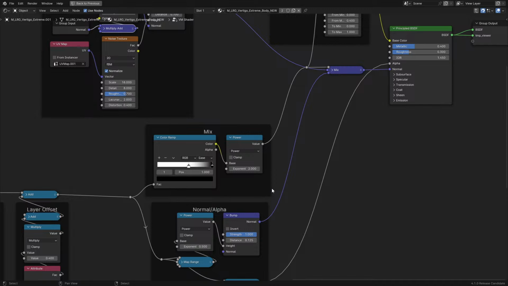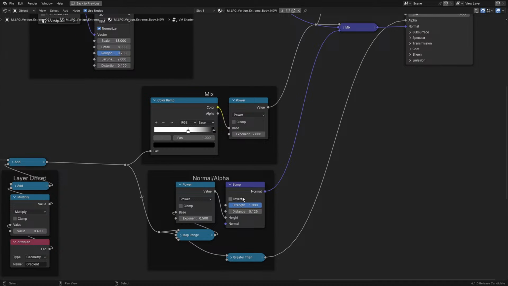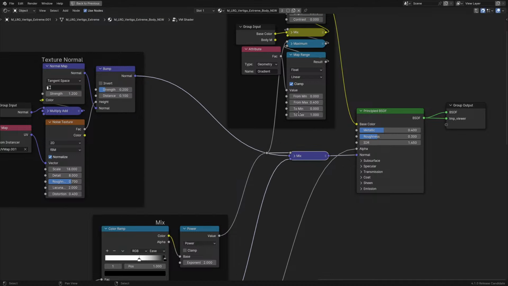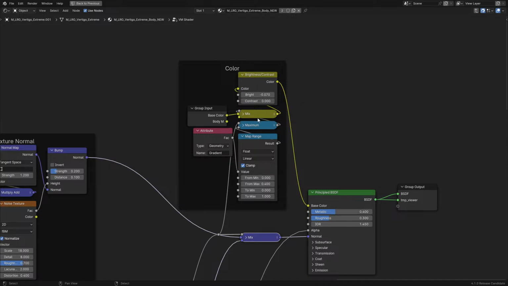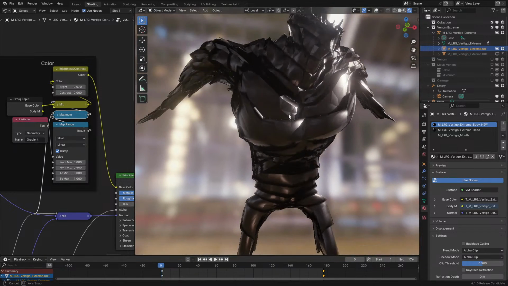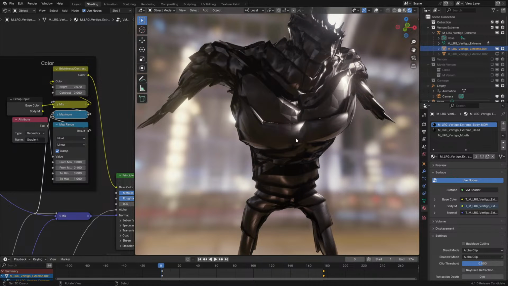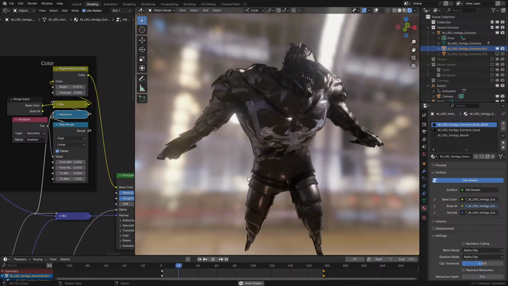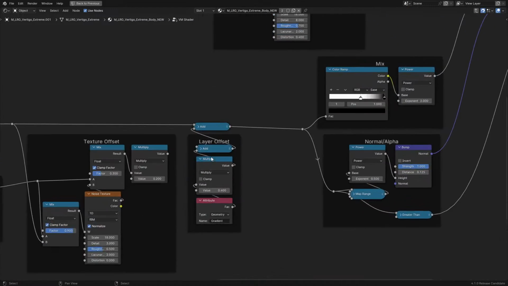DirectX versus OpenGL bump maps are weird. And then the normal, that is the kind of growth bump map. So we can see there's the mixture for that. And then there's a mixture for the color, which here, I just used a maximum node so that the inner parts would stay black, because it looked a little bit weird with the chest design being apparent even when it just started growing. So that's what the maximum does. Not really necessary, and it could be cleaned up, but again, just want to showcase this.